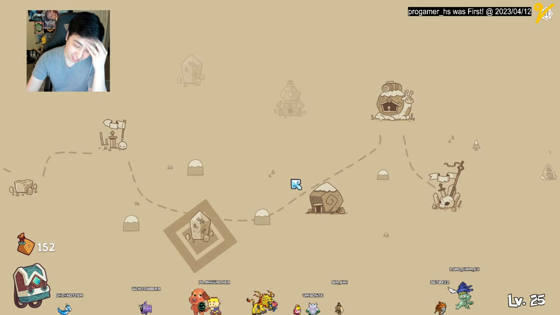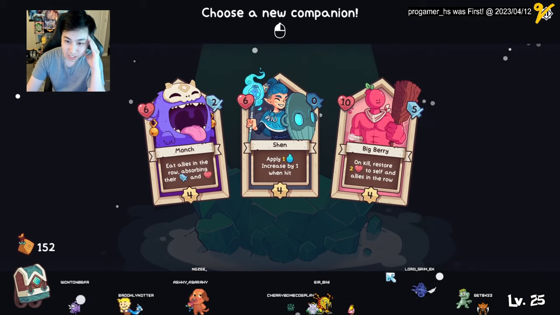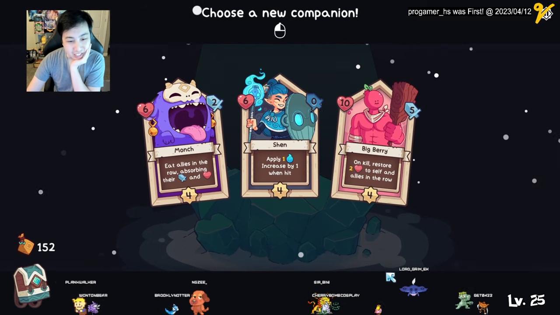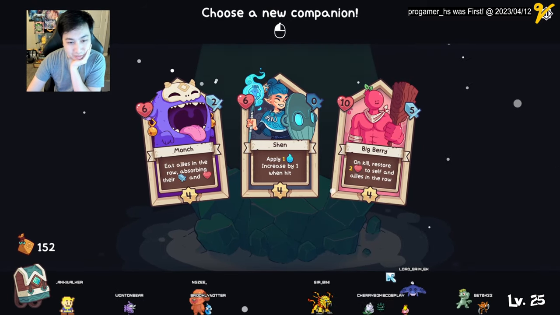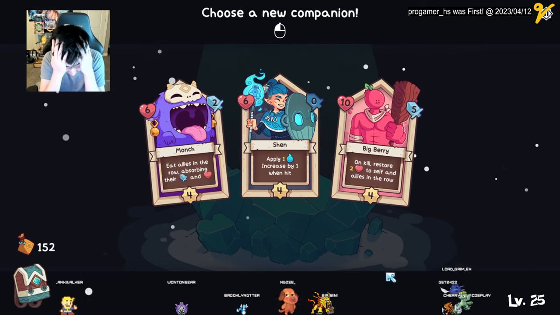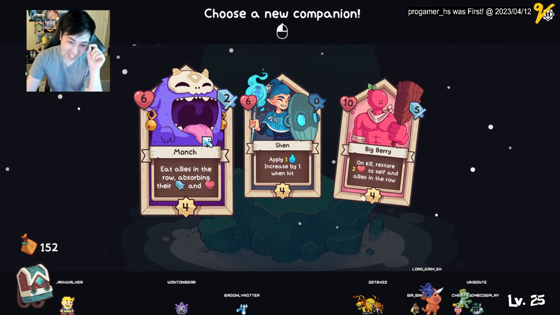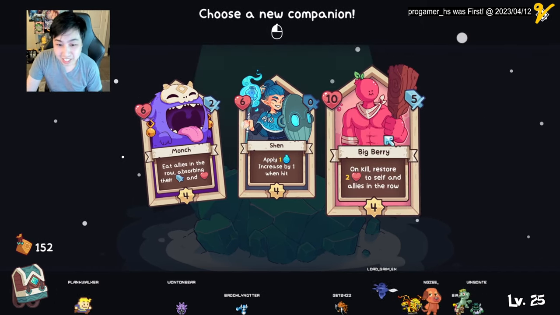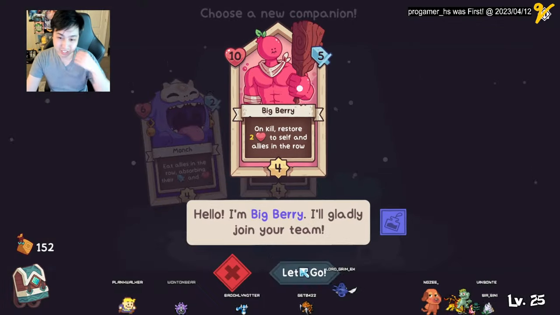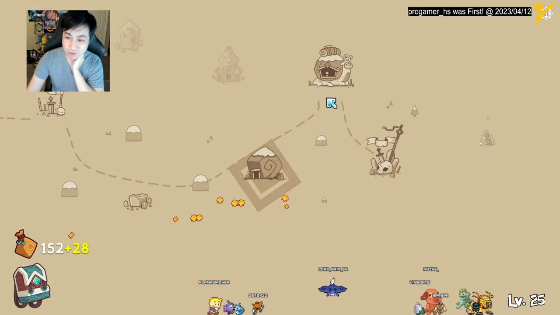Alright, we're gonna go down here. I need a ward. Please give me a ward. No ward. The allies in the row absorbing their attack. Oh my god. This is how. Okay, so this is the sacrifice. If you want a sacrifice, you can go with this guy. All right, we'll go with this. I'm still trying to get a ward, man.